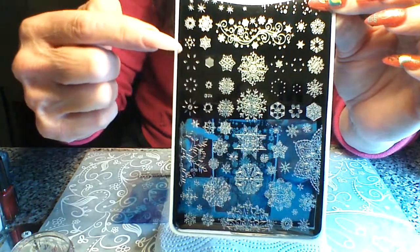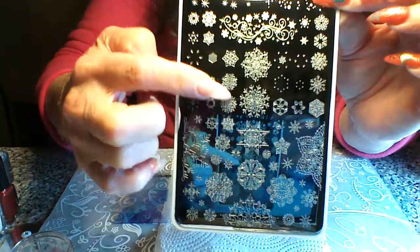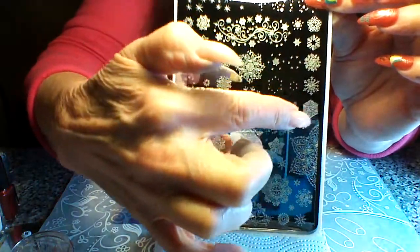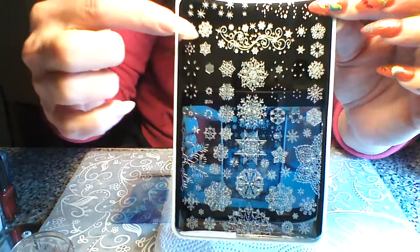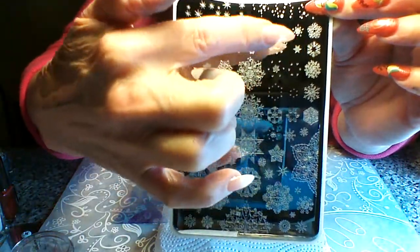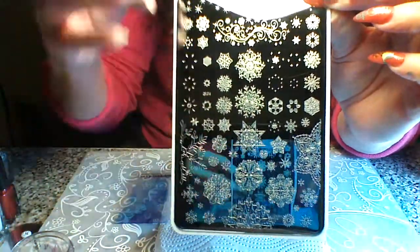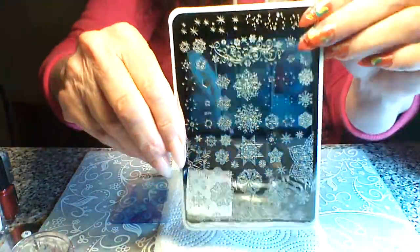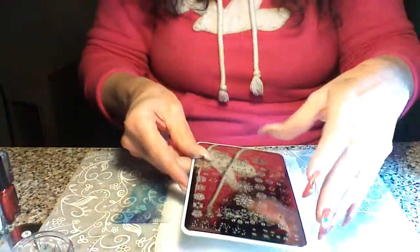Okay, so up here, here's the 3 rows of 1, 2, 3 layers on each side, right? And then above is where it's 1, 2, 1, 2, same thing over here, 1, 2, 1, 2. Anyway, they're just gorgeous. You can use them separately however you want. All the big ones are just separate. You could layer stamp them yourself, and this one here would be really pretty that way. Anyway, so gorgeous, love it.